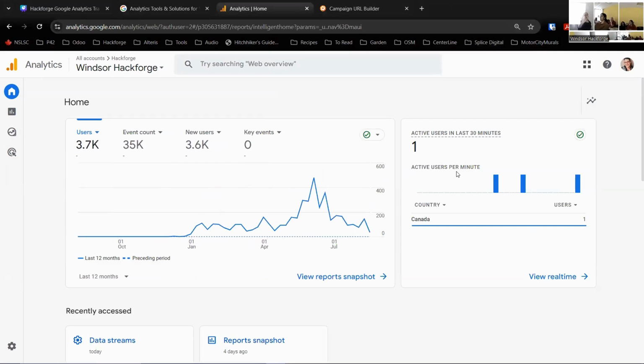Yes, so the reason that the real time is not working here is because I've actually turned on some filtering so that anybody accessing from the IP address in this office is not going to show up in our analytics. The reason behind that is I go on this website 5,000 times a day, and that is really going to skew my numbers. So instead, I filter it out. Now, does it suck? Because it means that if all of you guys visit our site, that's not showing up. I mean, sure, but you guys all visiting my site while you're in the room with me is not what I'm worried about.